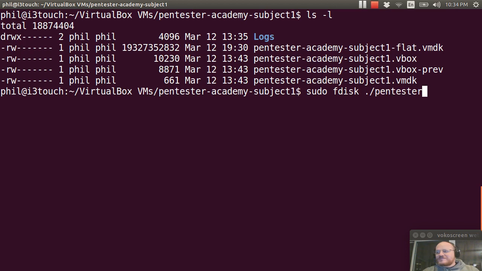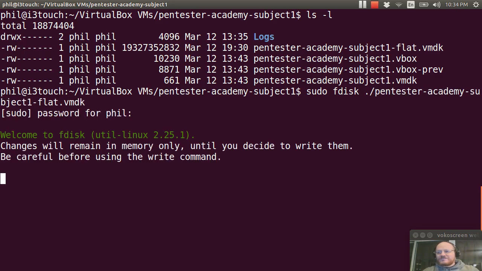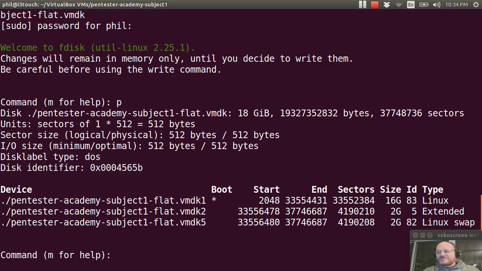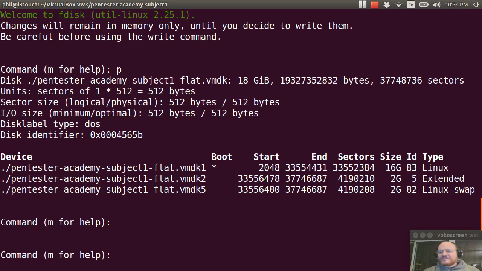Pentester Academy subject 1 flat vmdk. And if I do a p command to print the various partitions, you see that I in fact have 3. I have the one Linux partition that's 16 gigabytes.